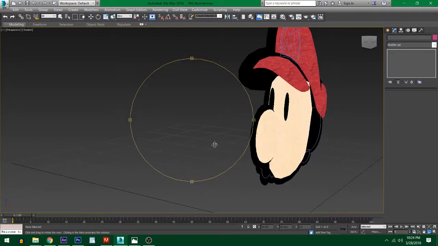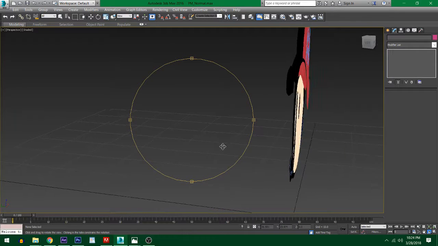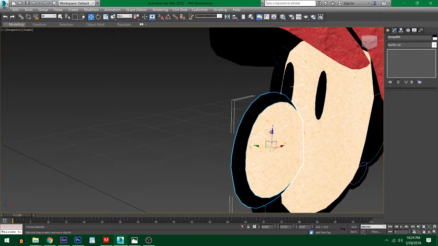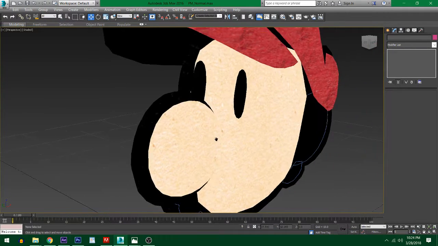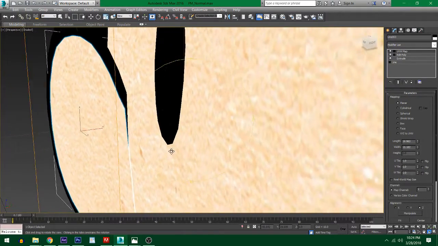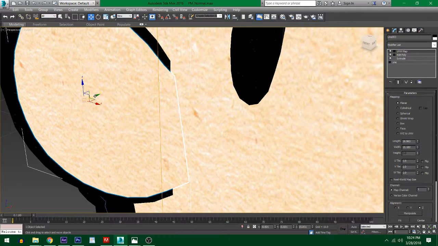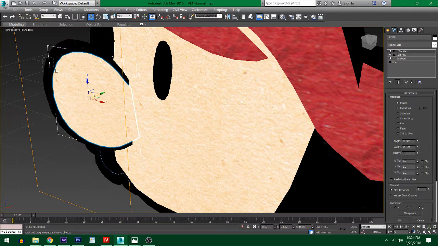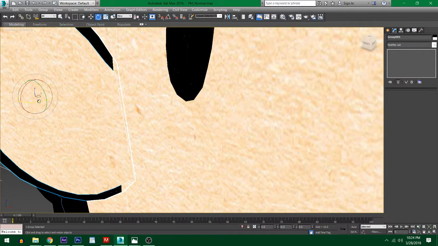But that's pretty good. I think I might separate the peachness of his skin a bit more from the black background. Let's ungroup that real quick. And let's just move this forward just a smidgen. Ooh, that might actually cause some issues though. We'll look into that later, but yeah, we're seeing some, I think I need to actually, hang on. Let's pull that away just a bit more. We're gonna grab these, group them together, and I think we gotta go even more because the peach part of his skin is not sinking into the peach part of his skin.